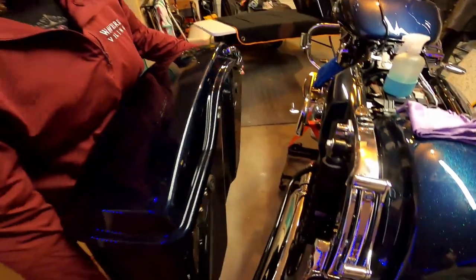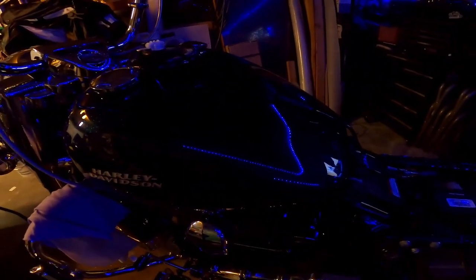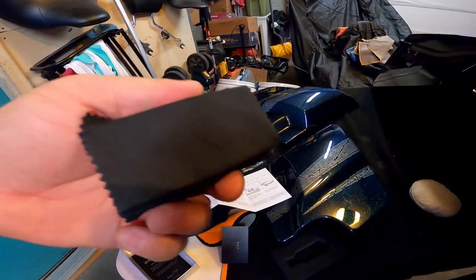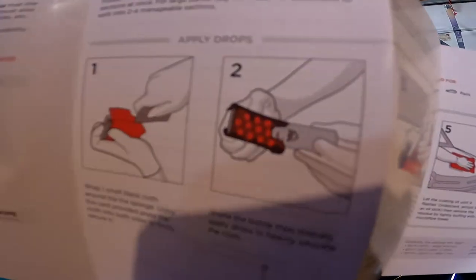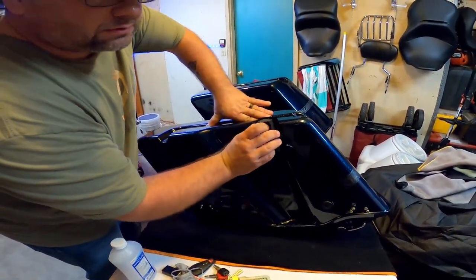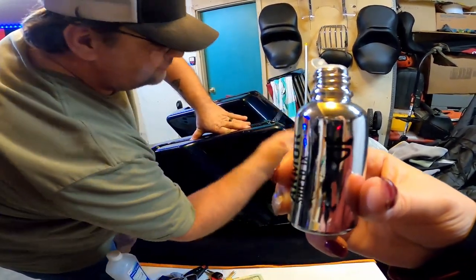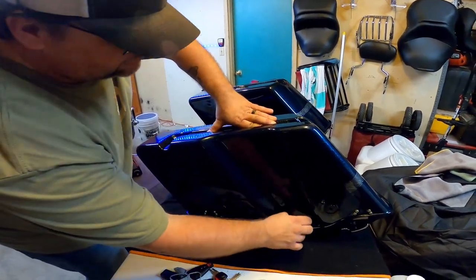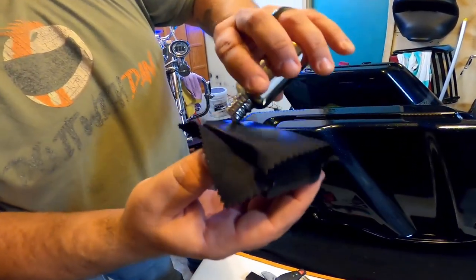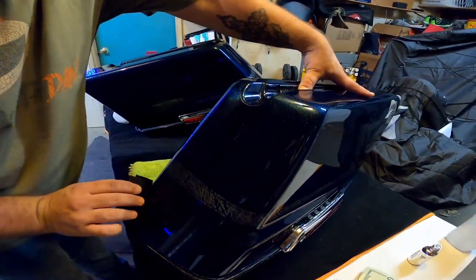Just let them fall inside, close the saddlebag, and lift it off - easy peasy. We have done the washing and the clay bar, and now we've got to do the alcohol wipe-down, then we'll get to the ceramic coating. This is your application sponge - you take the ceramic coat and dab it onto the sponge. We're applying the ceramic coat; we read the directions, rubbed everything with alcohol, and did all the prep work. We've done the side covers already - this is our New Year's Day project.